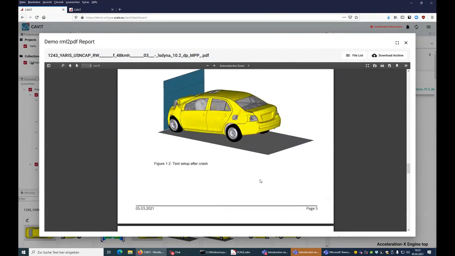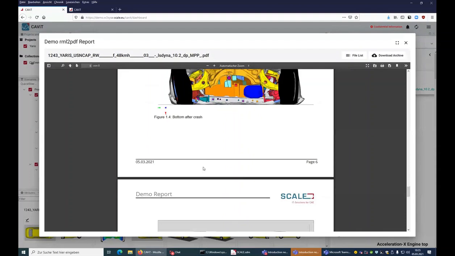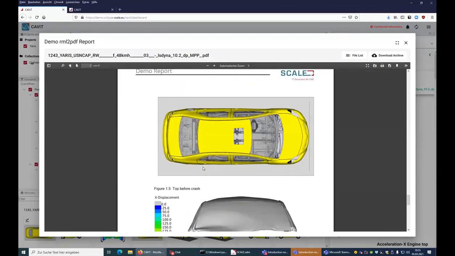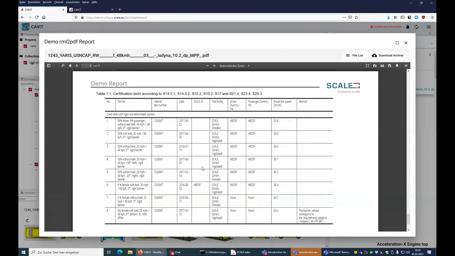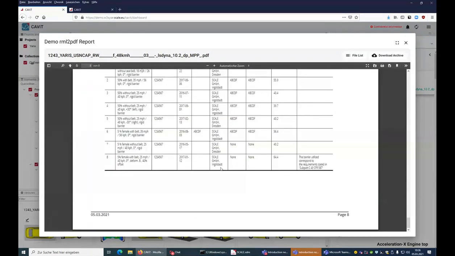Also images are supported, and you have hundreds of pages generated for you in seconds, and you don't need to take over the values by hand, so you don't have the hassle with mistakes and errors. Even tables, typically problems of Word files, are solved here. It's a little bit different from slide-based reports, but maybe helpful in some cases.